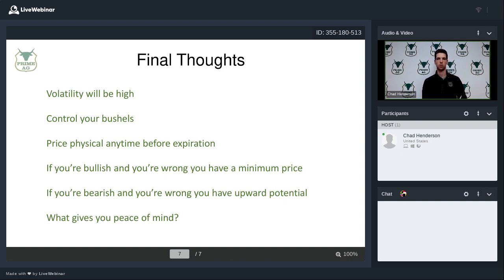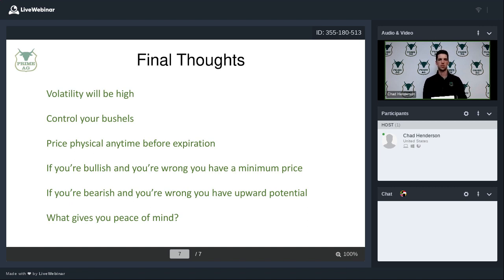If you're bearish and you're wrong, you have upward potential. Maybe you think these prices are pretty hot and pretty high, but you also don't want to be the guy that sold too soon or too early. So you get these puts in place. You have that 1160 price floor that you can live with. And if the market goes higher to 17 bucks, you're on board. Again, you're going to spend that first 40 cents and net out at 1660. But I think we would all agree that deferring the decision, if we go to 17 and we defer the decision, 1660 is much better than 1260 today.